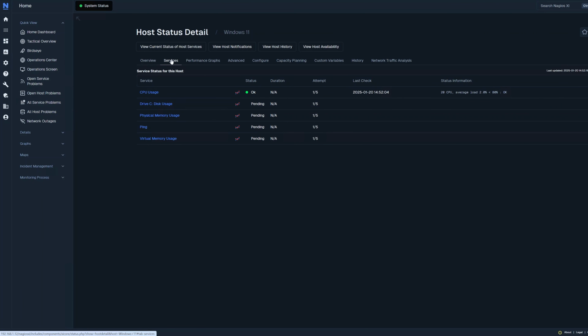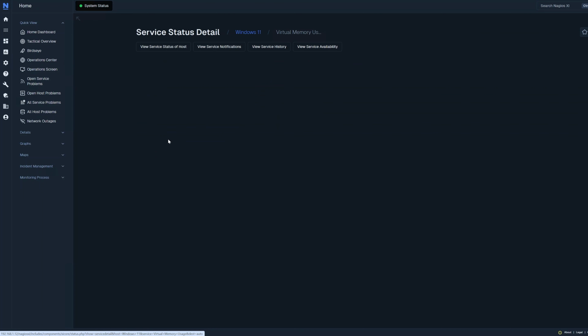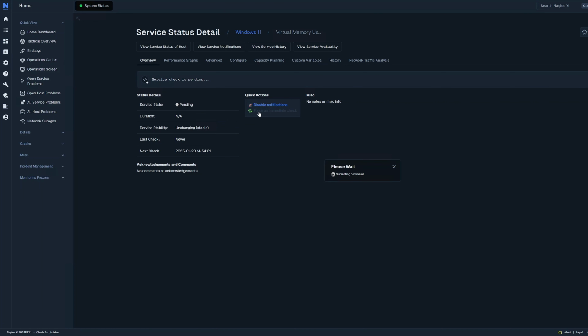The service tab is where you're going to be able to see anything that you added. So if you had any processes or services that you were trying to monitor, this would be where you want to see it. And if you need to see anything immediately and you want to make sure a certain service is working, force an immediate check to make sure everything is working. And just like that, you now know how to download SNMP onto your Windows 11 device and how to start monitoring it using Nagios XI.